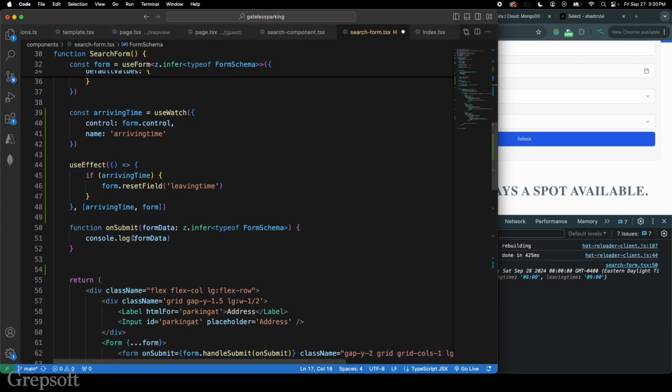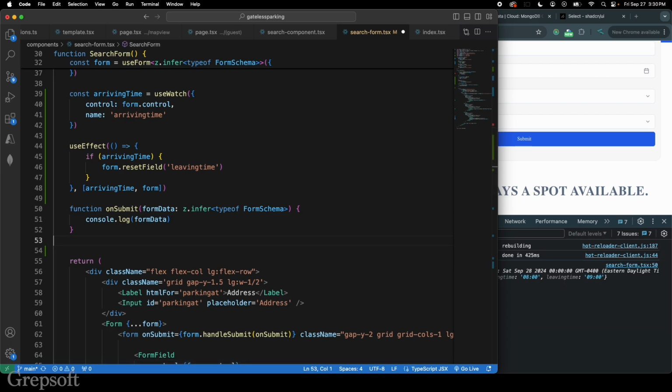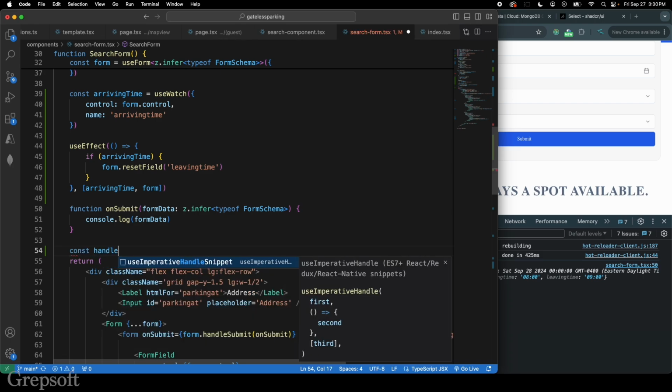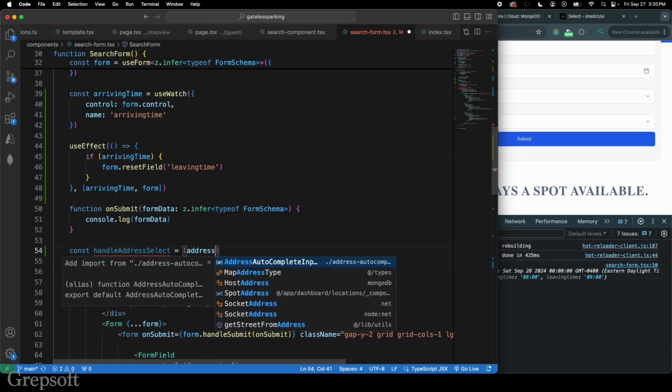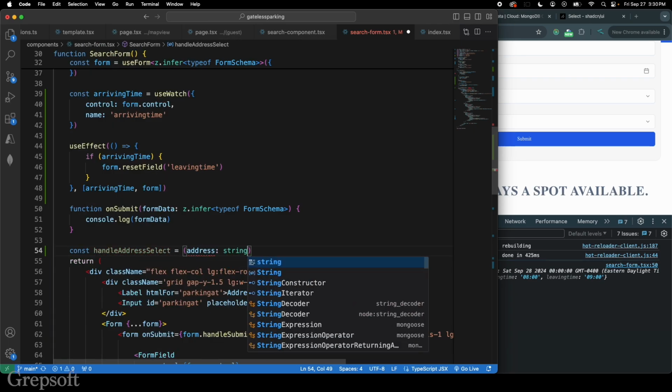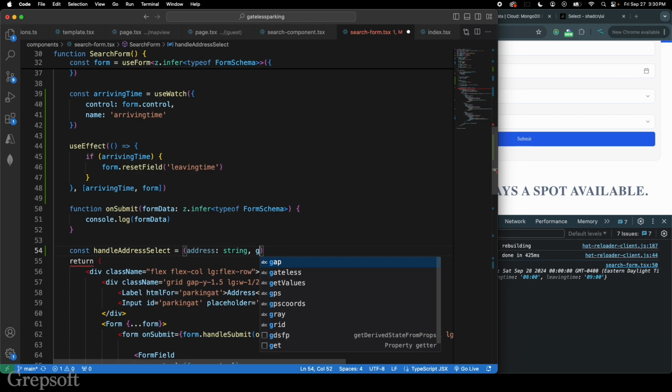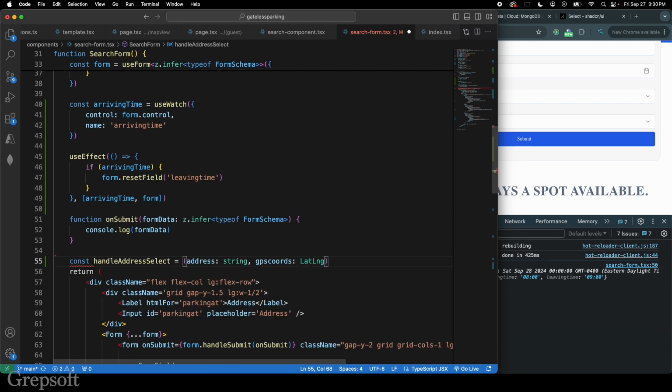Okay. And then what we can do here is we need to create a function. We're going to do const handleAddressSelect like that. It's going to take the address as a string and GPS codes, and it's going to be lat, long like that.